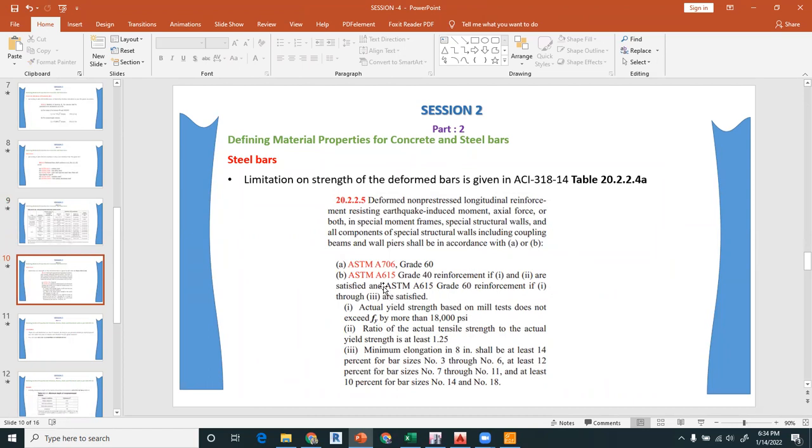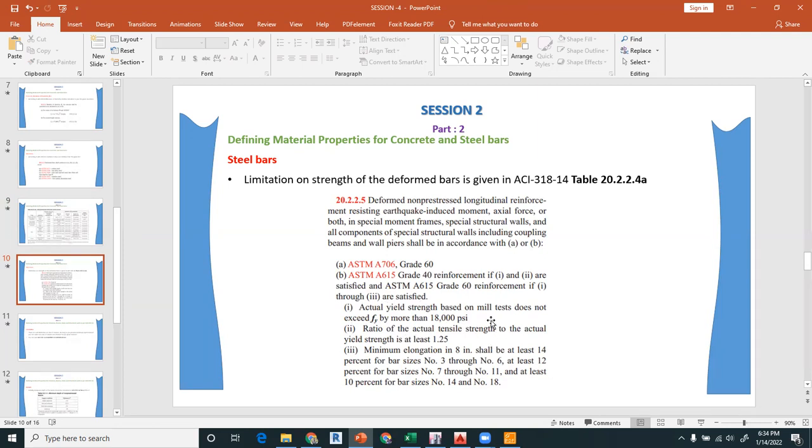If you are using A615 grade 40 steel, then conditions A and B must be satisfied, which are these two conditions. And if you are using grade 60 reinforcement, all three conditions must be satisfied. The first condition is that the actual yield strength based on the mill test does not exceed Fy by more than 18,000 PSI.